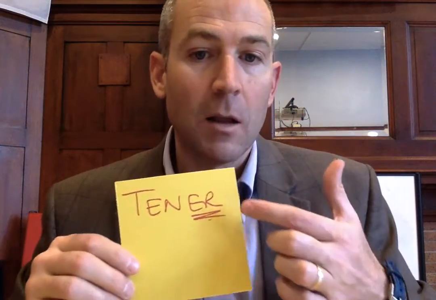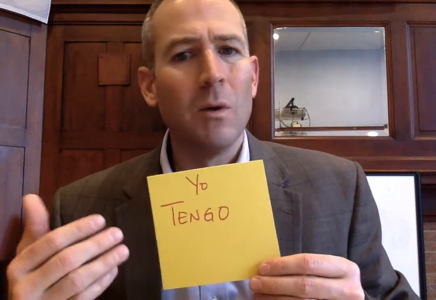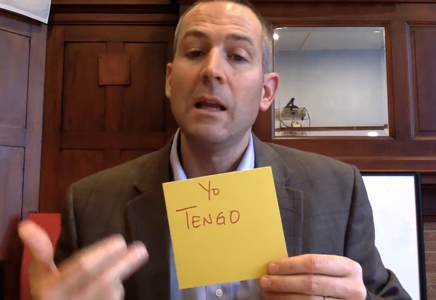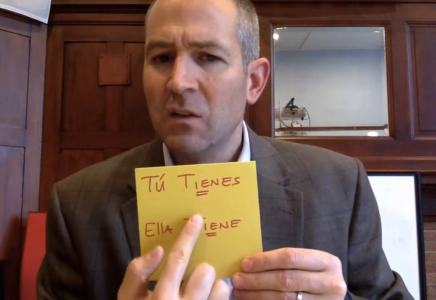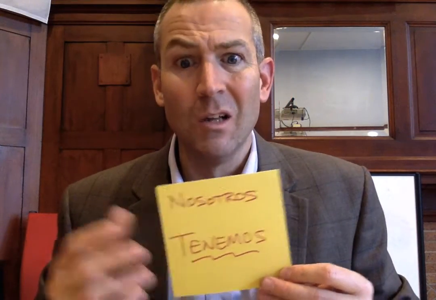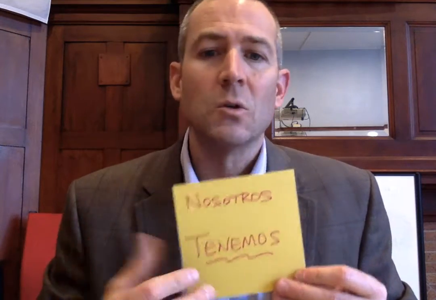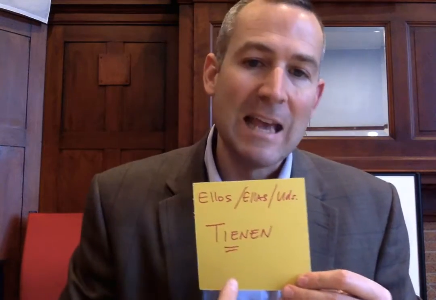So the verb tener, it's an ER verb, but can I just chop off that ER and go from there like a regular verb? Absolutely not, because that would not give me yo tengo, which is what I need, yo tengo. It keeps on getting a little bit more irregular with this change in the stem. I get tú tienes, ella tiene. Now, nosotros, since it wants to be the problem child, in this case, it doesn't have any change at all. Thanks, nosotros, right? Nosotros tenemos. And then we get back to ellos, ellas, ustedes with tienen. That gets that stem change one more time.